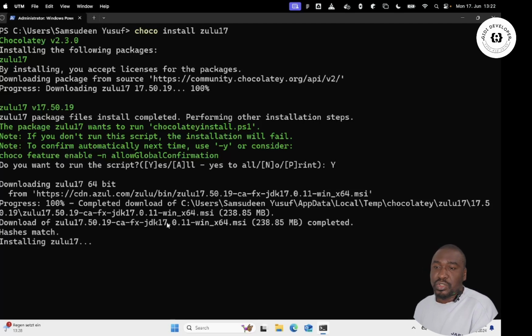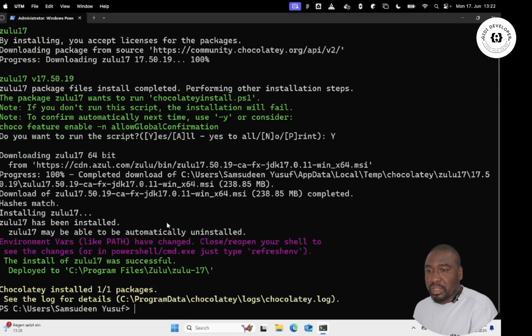After that installation, we now have to add Java to our path. But with this, we see that with just one single command, we are able to install JDK, that is the Java Development Kit, on our laptop.